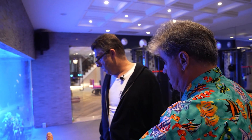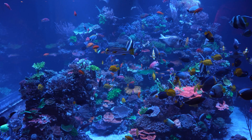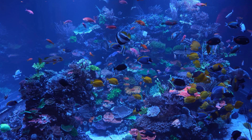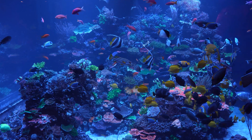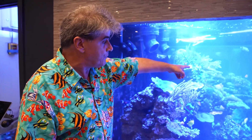The corals have already adapted to the light that they have. It might just be as simple as supplemental for now — to change them just for the sake of changing them, there's no real reason. But I will say this: we're done for now, but if you took that light and put it over the tank, you would see even the colors of your fish just come right out.